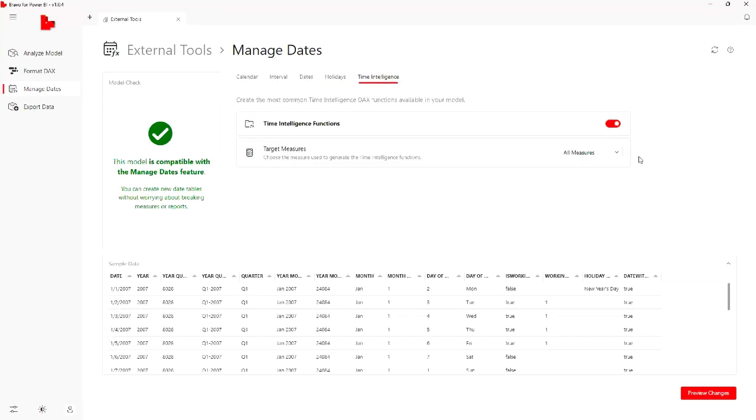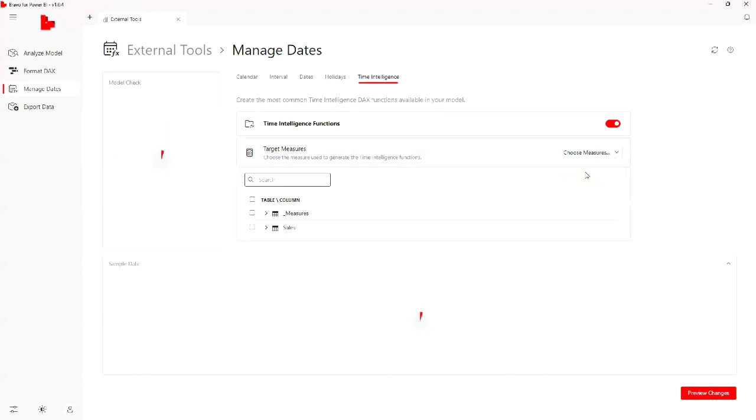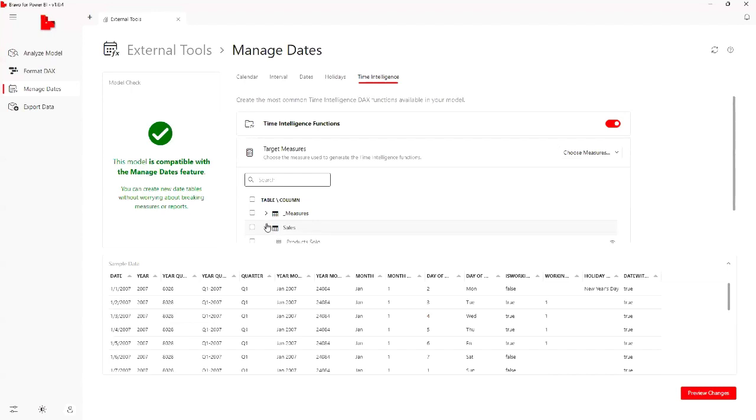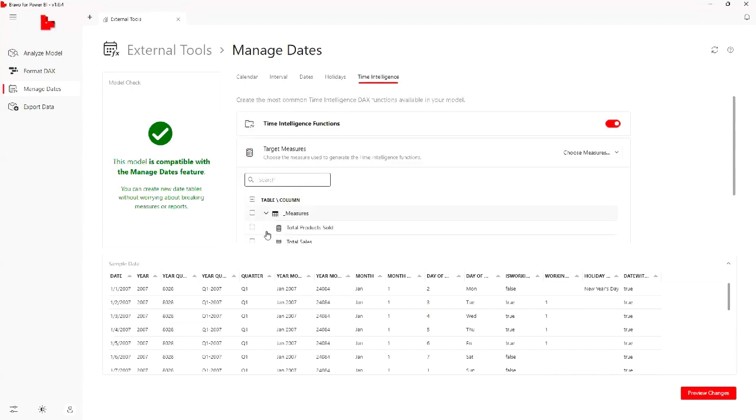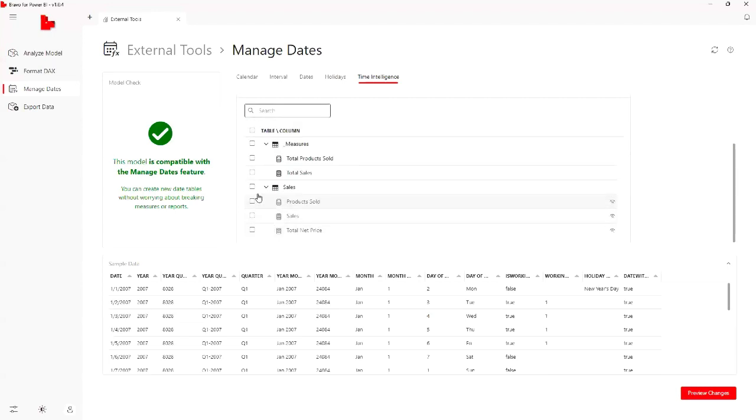And here's where the time intelligence wizardry really comes in. You don't have to do it to all your measures. You can probably just do it to some, or if you want, it's more of a preference. If you just want to test it out, we'll just do total sales. And actually, I think two would probably be good. So what it's going to do now, I check total sales as my base measure.